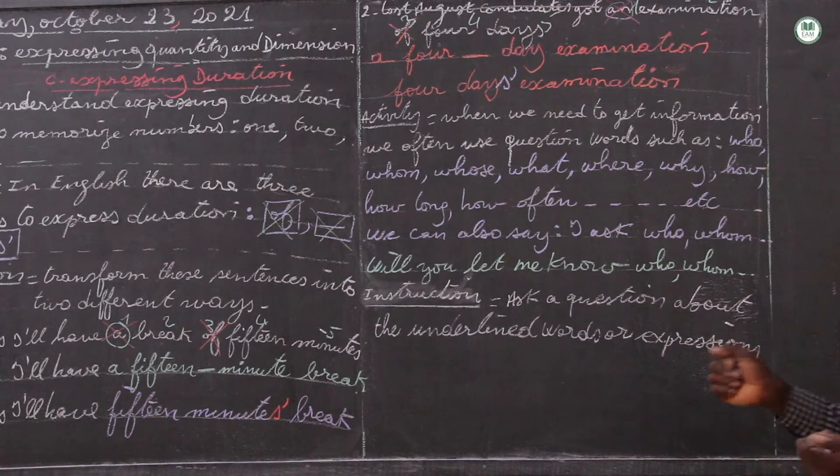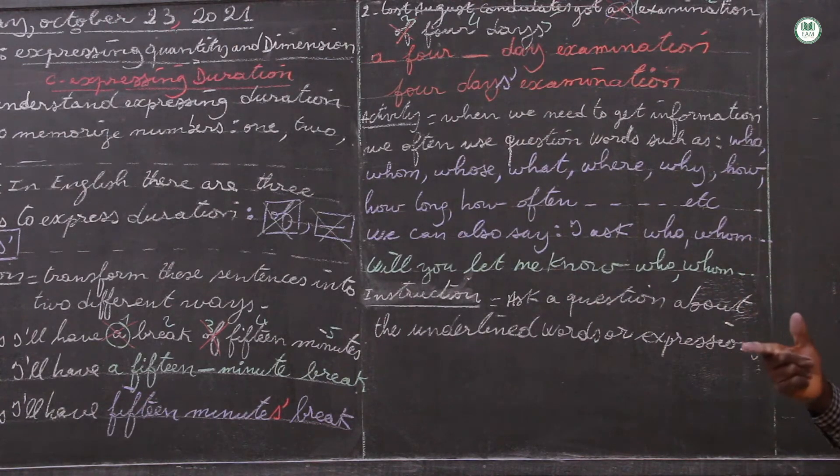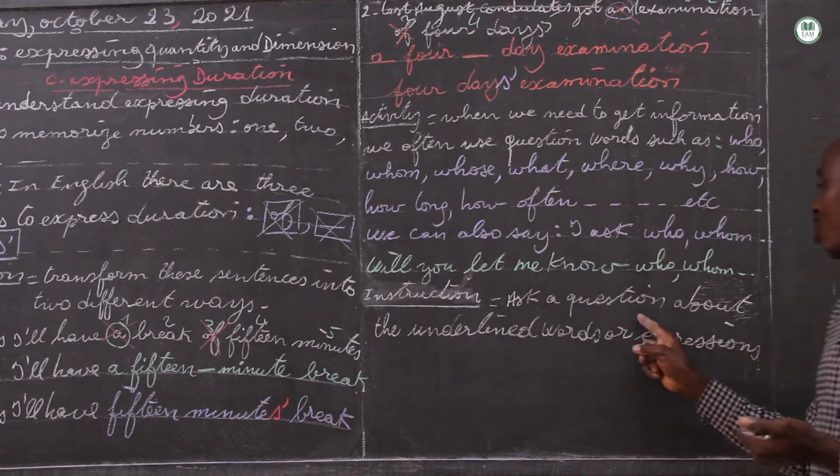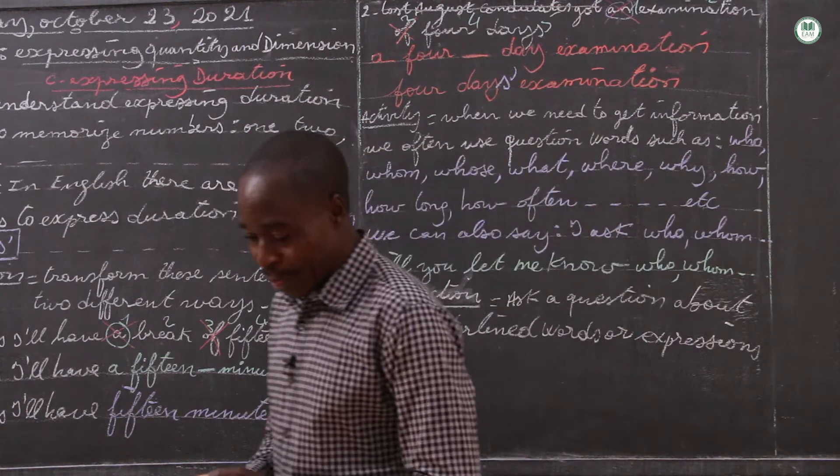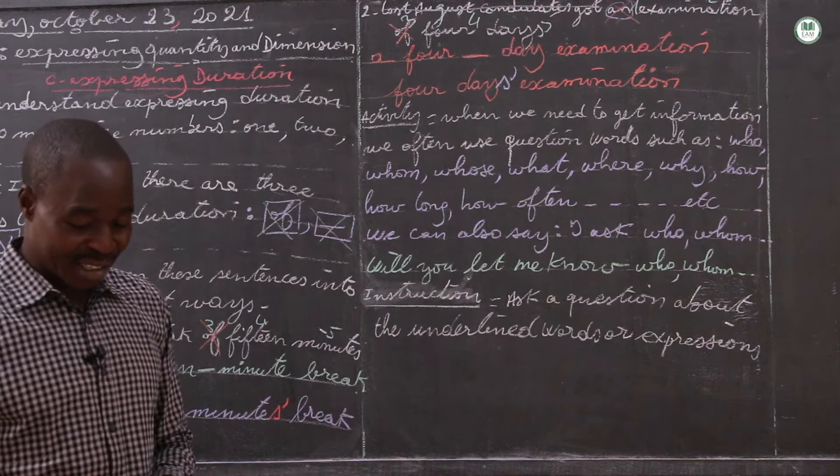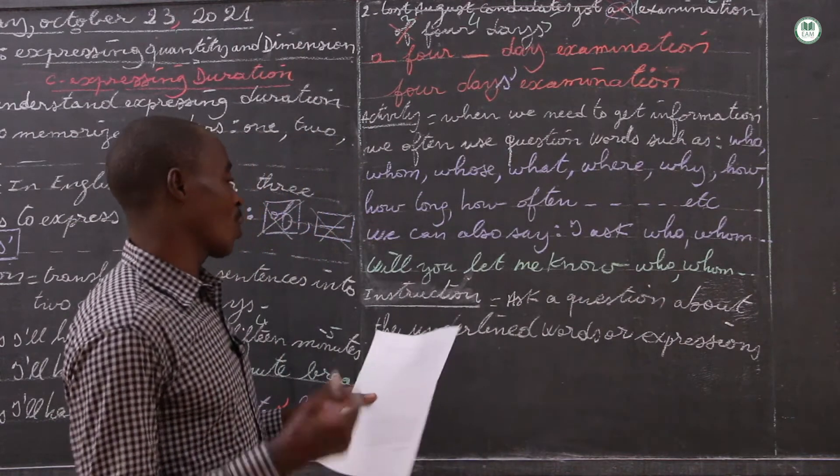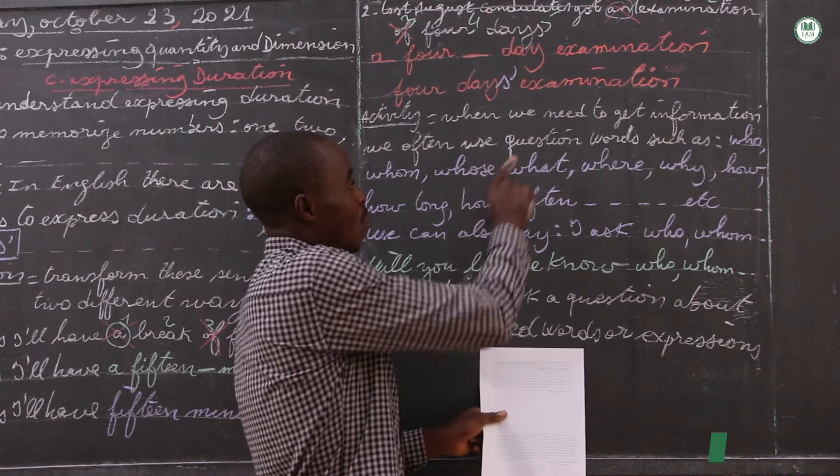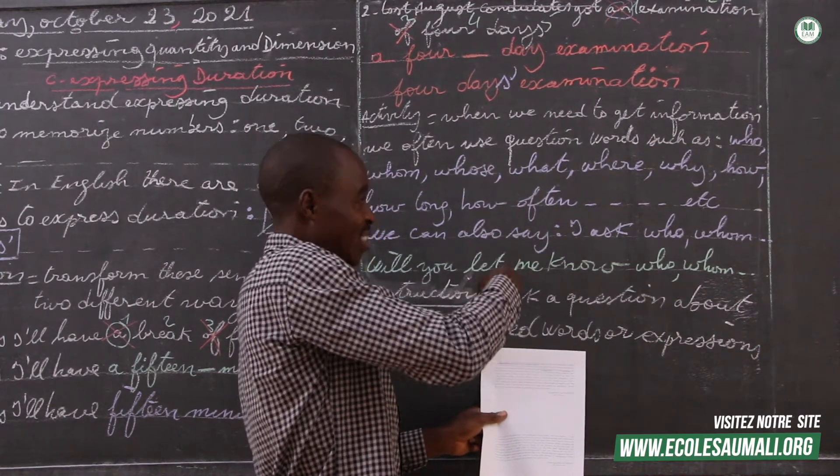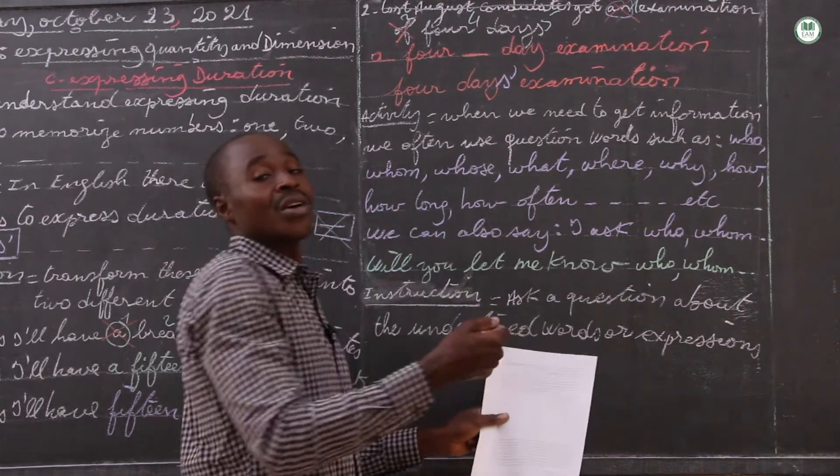Okay, and here there is a text. As we want to prove the question of words in front of you, we are using them in our text. The reason why in our instruction it is said to ask a question about underlined words or expressions. This is simple - we have a text and through our text, I have underlined some words and expressions. Through our question words, we will find what word or question word to use by dealing with the underlined situation or words.